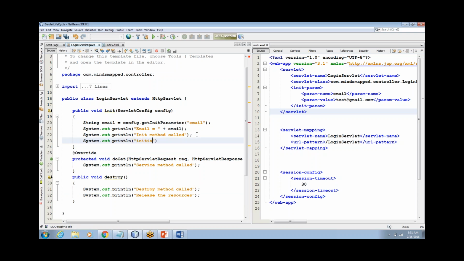The init method is used for initializing the resources, and the destroy method you will use for cleaning up the resources.